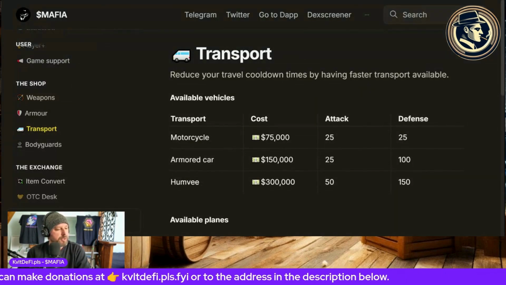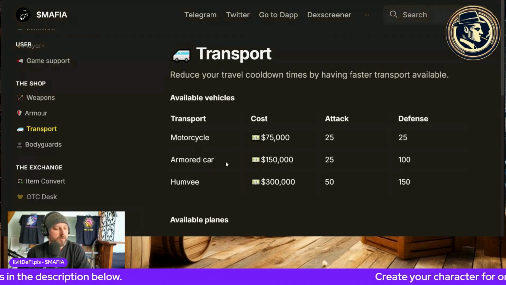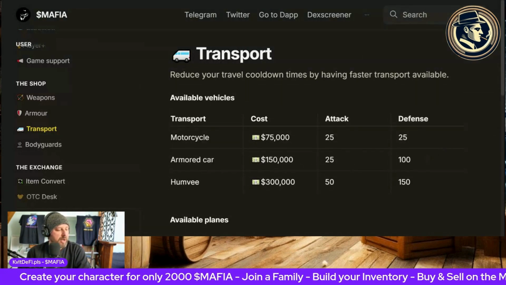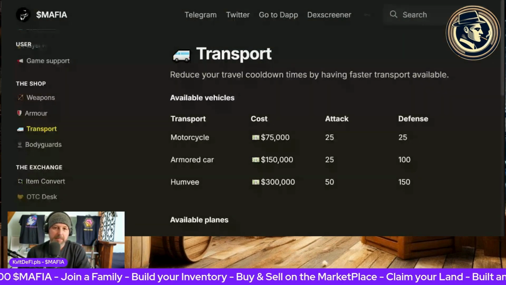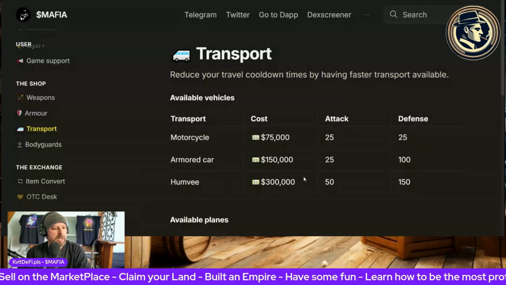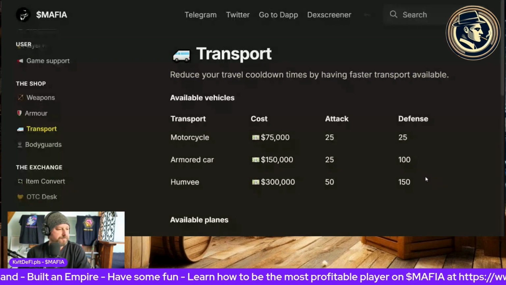It says here, a motorcycle might cost $75,000. It has an attack and defense value of 25. An armored car then would be 150,000. That would have an attack of 25 and a defense of 100, obviously because it's armored. And then you have a Humvee. Again, Humvees are not currently available from the crates in the marketplace, so this is something which is going to be coming in the future. That costs $300,000 in-game cash. It has an attack of 50 and a defense of 150.